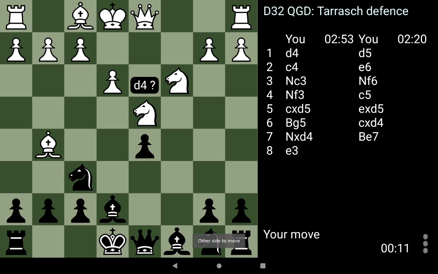And he solidifies the d4 outpost. He keeps a piece on there, a good outpost. No one could boot away that knight. He supports it with the e pawn, supports that d4 square, and he's got the bishop out. e5 comes after the bishop comes out. You see, so white's doing good.